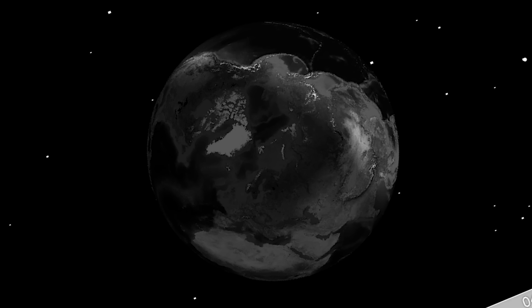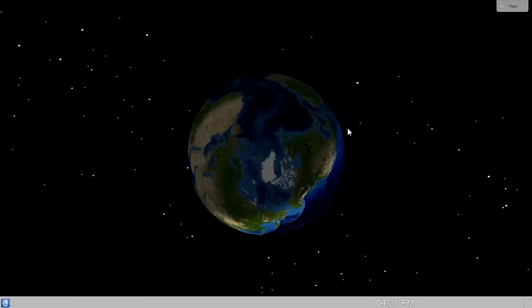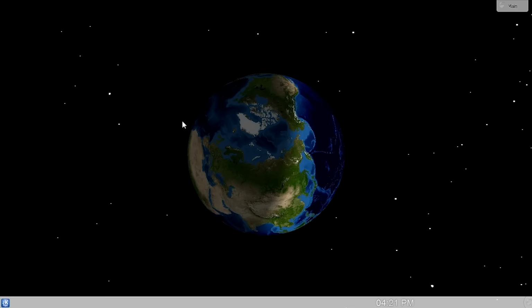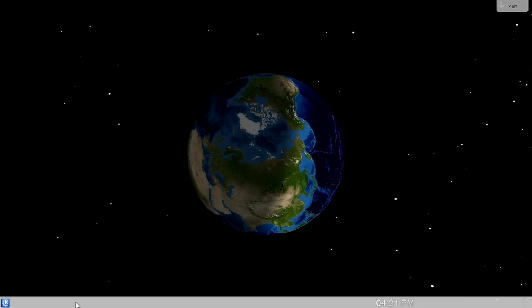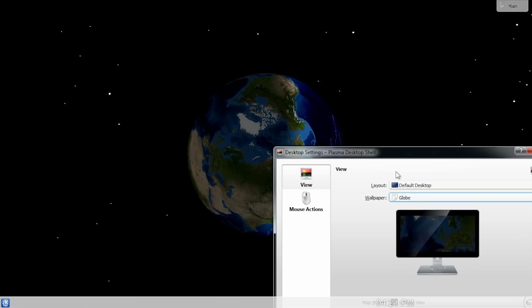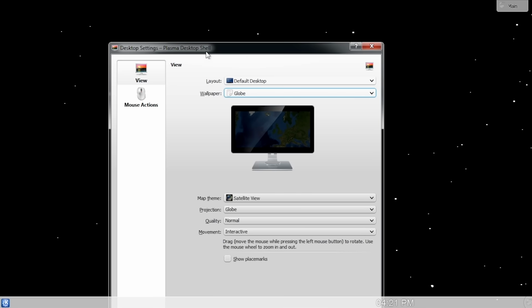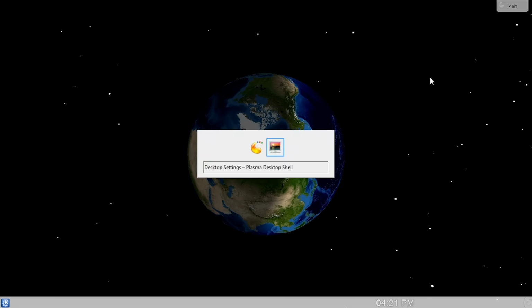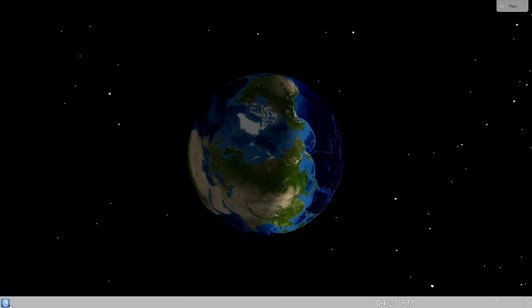Now, you've probably noticed the first problem with the current state of this, and that's where did the settings window go? It just disappeared. It seems to treat the desktop as like its own window, that goes on top of stuff. And on top of that, nothing shows up in the taskbar down here. We can press Alt-Tab to switch between applications. So here's the settings window we were just in. But again, if I click on the desktop, it just vanishes. We have to hit Alt-Tab to get back to it and close out of it.